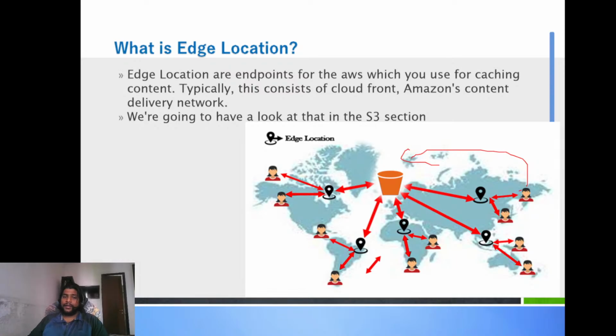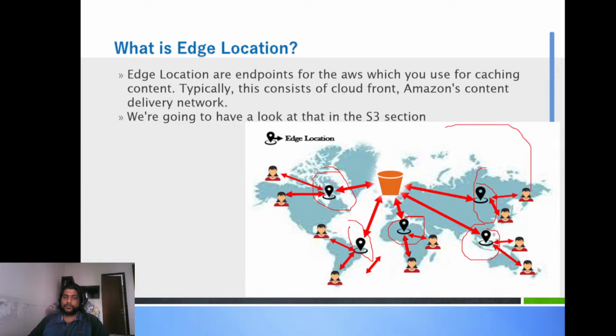So to avoid stress on the server, now you can see if 1, 2, 3, 4, 5, 6, 7, 8, 9, 10 people are accessing this website directly. Let's say each person is directly accessing the server. So how many requests are there? How much traffic is there? 10. Instead of that, what I can do is create intermediate servers, which are near to your local, near to the users.